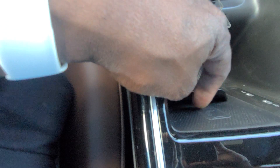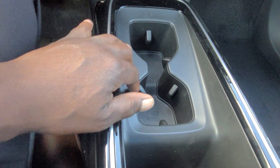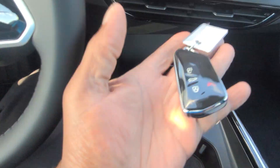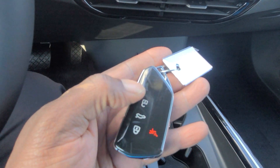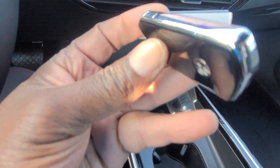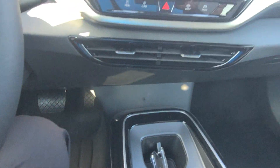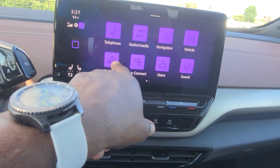You get wireless charging — just place your phone in this clip with the back facing down and it charges. The cup holders are stadium-style, with one higher than the other so cups aren't battling for space. Here's the key fob: panic alarm on the side, lock and unlock buttons, and a trunk release. There's no power liftgate on this one. There's also a key icon where you'd insert the key if the fob battery dies.